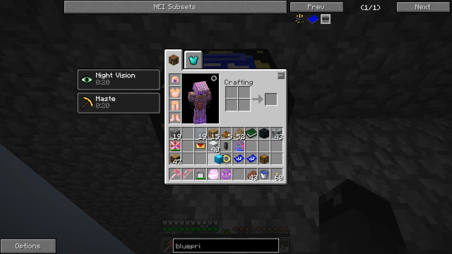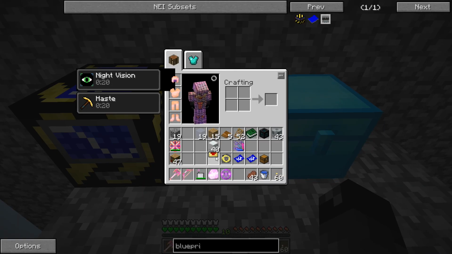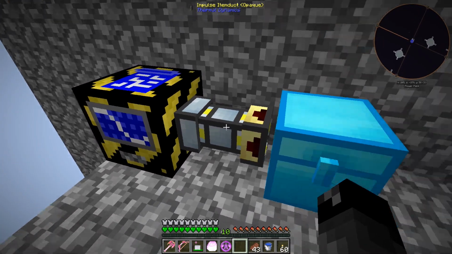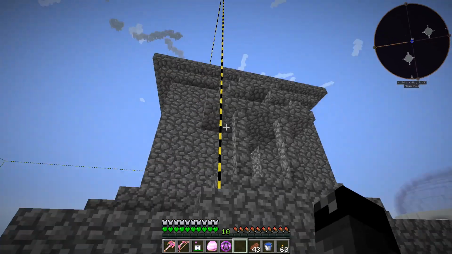We have a diamond chest where I'm going to put the extra materials. I've been using this impulse item duct. This guy right here seems to work a lot better than the transfer node we were using before. I think before when we were doing this, thermodynamics wasn't even in the pack at that point. So we can go ahead and do Dome 2 here. And that'll put up the tape.